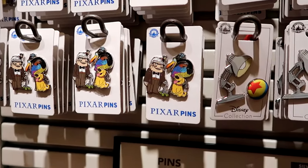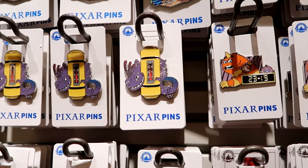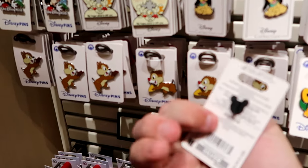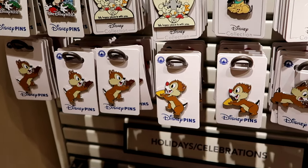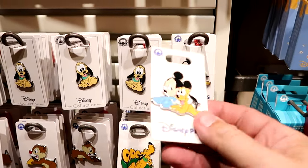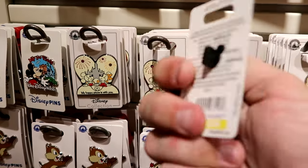There's a Pixar pin set with the lantern and a rubberized Pixar ball — $19.99 for two pins. Right up ahead there's a Doug pin, a Carl pin for $19.99, Randall with the Scare Canister from Monsters Inc., and Roz and Sully. Here are some adorable pins: Chip and Dale for $11.99, handing each other both sides of a nut — really nice. Pluto howling at the moon for $14.99, baby Mickey and Pluto for $15, and a My Happy Places pin with Mickey, Minnie, fireworks, and Cinderella Castle for $14.99.